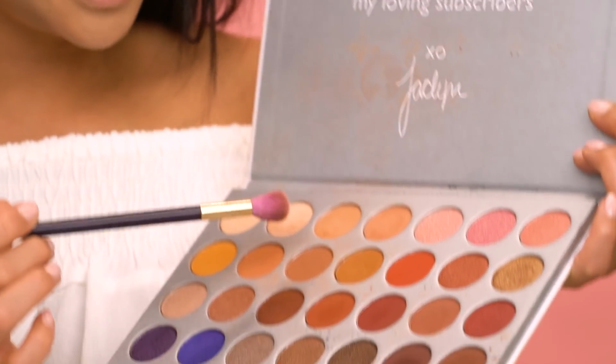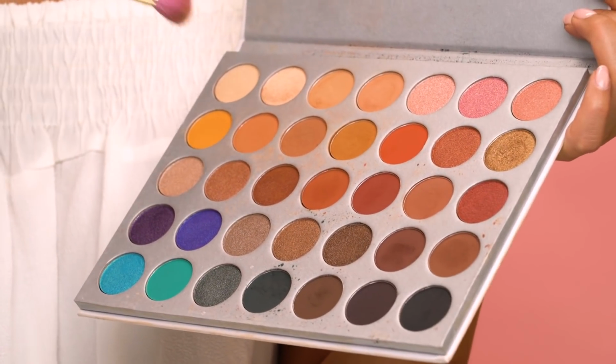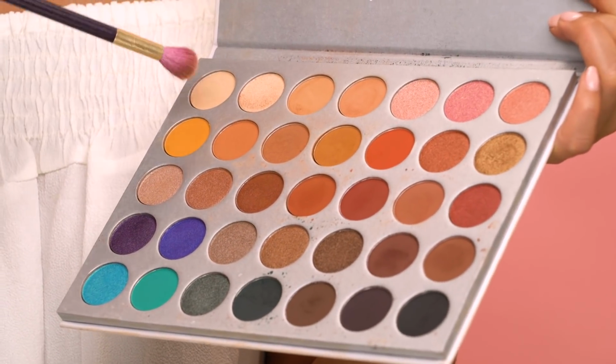Now that I have my brows done, I'm gonna start on my eyeshadow. Okay. And for that, I got this new palette by Morphe, the Jaclyn Hill palette. Thanks, Jax. We've never met, but I feel like we're friends because she has a really awesome palette that I'm a big fan of, so thanks. These are the ones I'm gonna use. A little bit of these two for all over. This one for the brow bone.